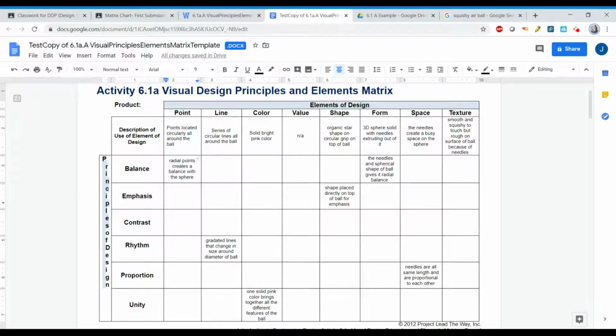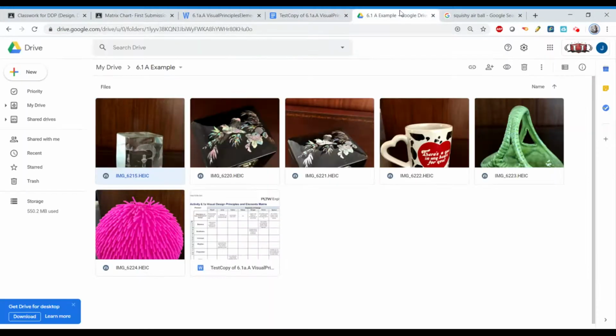Now that I've shown you how to do that, we're going to jump into my example of this matrix chart. I'm going to show you the 5 things that I found around my house as I was looking around, and I thought were visually appealing to me. Again, this is up to your own opinion, but you don't want to pick items that are basic, like a pen or a stapler.